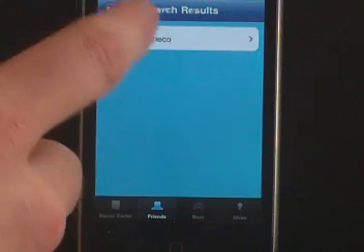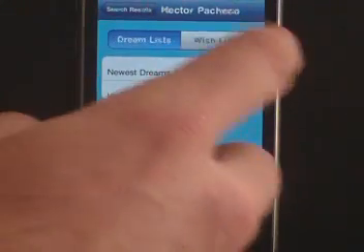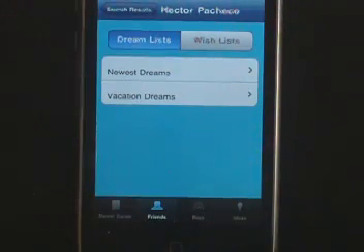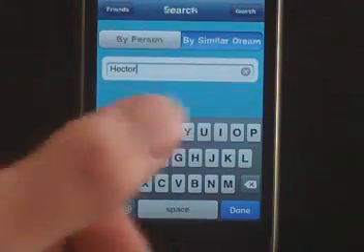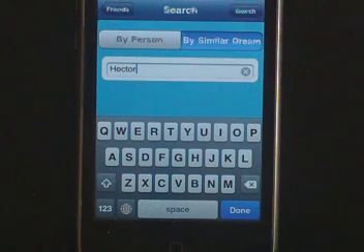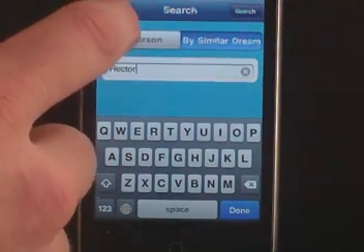Here's Hector. I search for Hector, his name comes up, you select him, and in the top right, if I wasn't already following him, there'll be an add button, and you add him and he goes to your list of followers. You can also search by similar dream. It does the same thing. So like if you want to go to a Broadway play, you could just search Broadway and you can find one of your friends who also wants to go to a Broadway play and meet up with them.